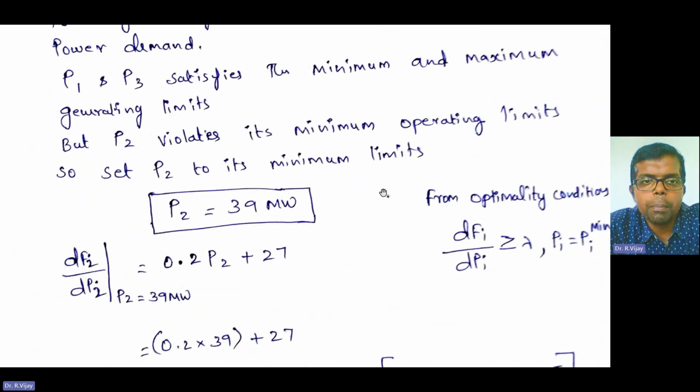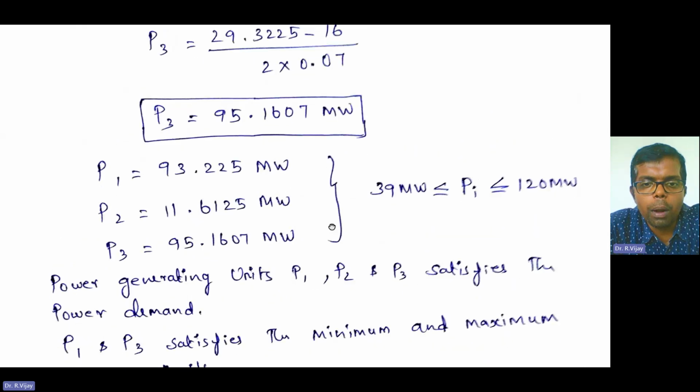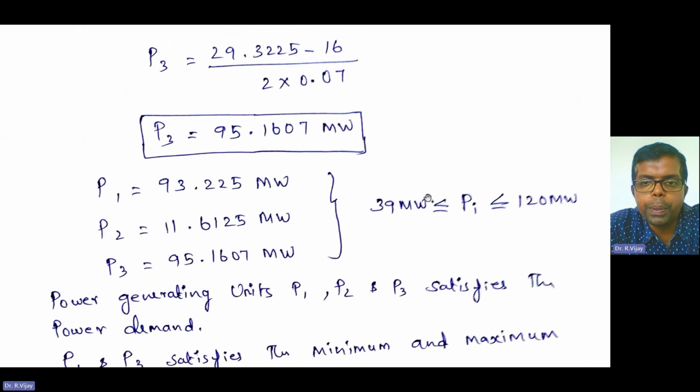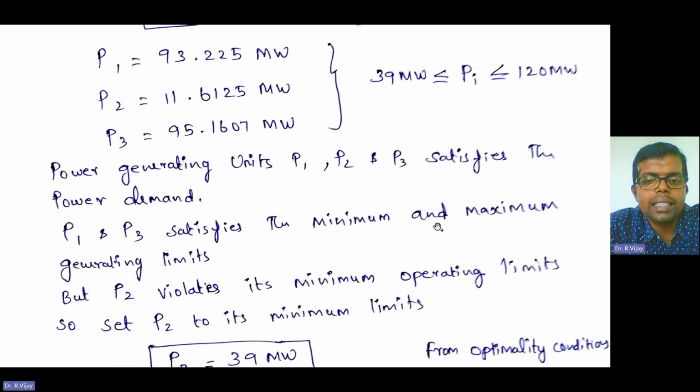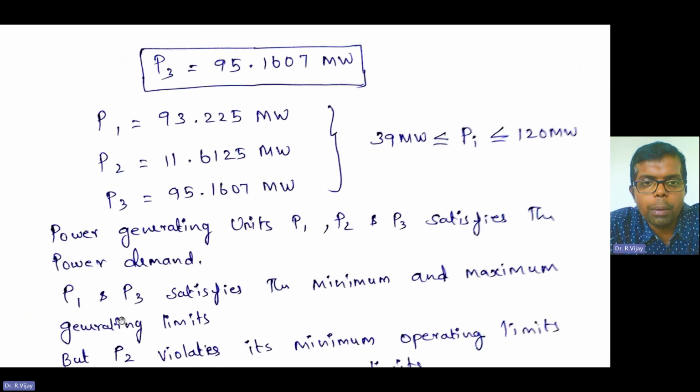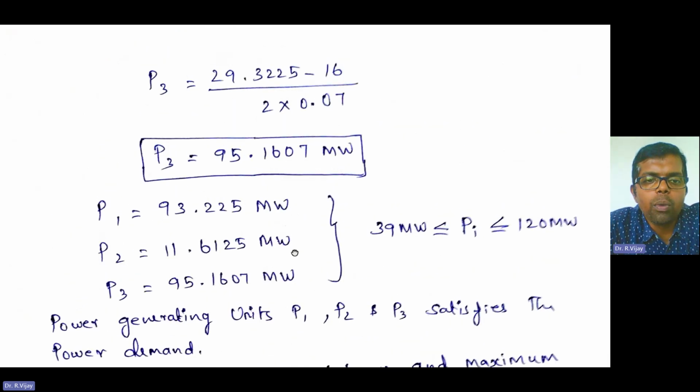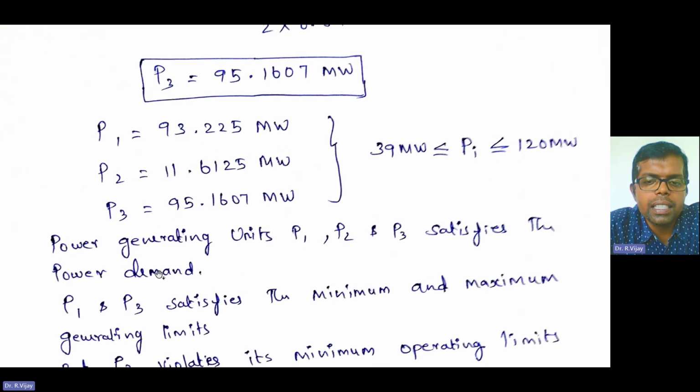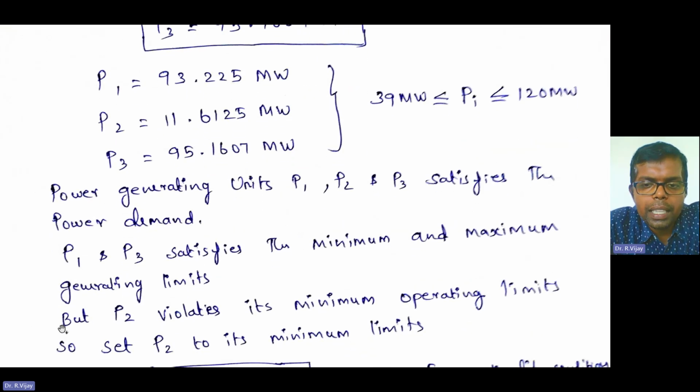Somebody, what they will do is they will stop the problem up to here. They will calculate P1, P2, P3, and they will just write the conclusion: P2 violates the limits. Like that, they will wind up this problem up to here. If you solve up to here, I think out of 10 marks, they will give only 2 to 3 marks, because it is very simple. Up to here, solving is very, very simple. Somebody will be stopping up to here, so you'll get very few marks.